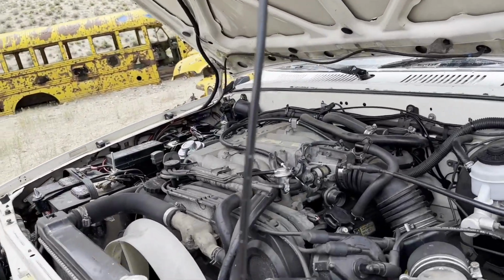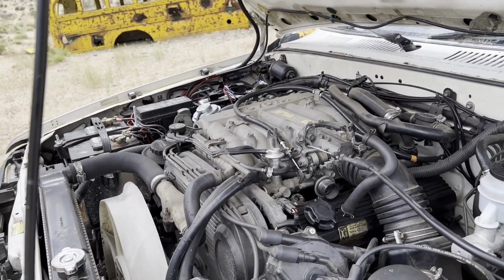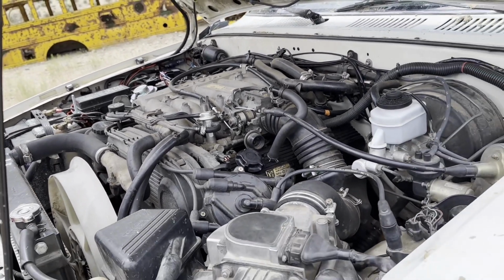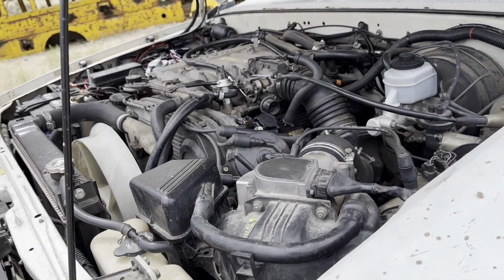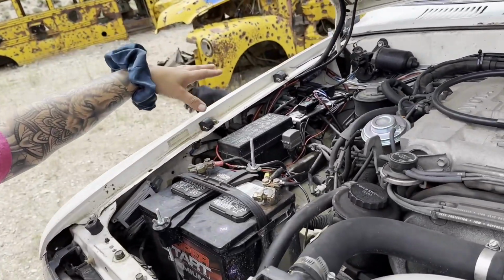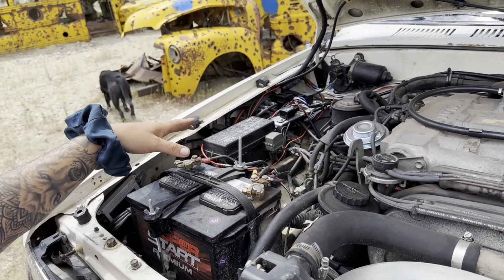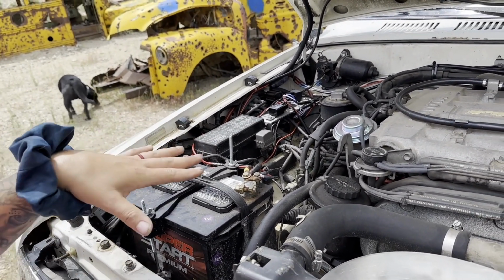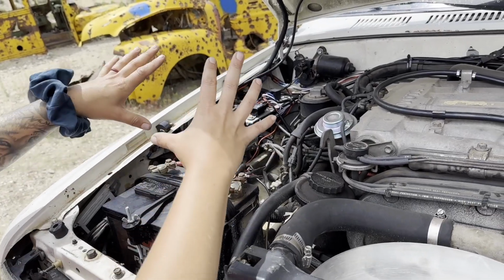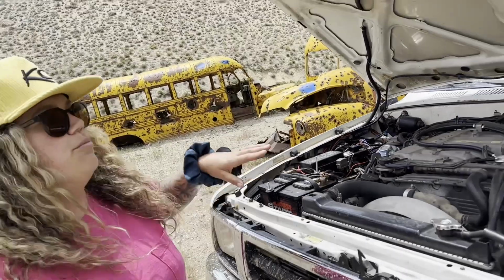All right, so here's the engine bay. Like I said, I was told it was rebuilt. To me, this thing runs great. I do believe it's been rebuilt. I haven't had any issues mechanically. The wiring is a little bit of a nightmare. The aftermarket stuff they added prior to me was pretty messy, and then I added some stuff, but it's on the cleaner side. I will eventually be completely redoing all of this with a distribution panel and stuff like that to just really clean it up and make it more reliable for us.